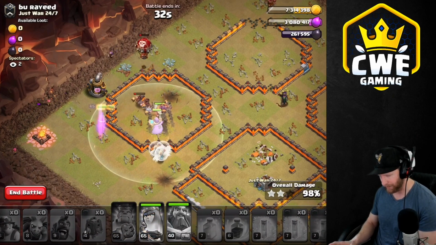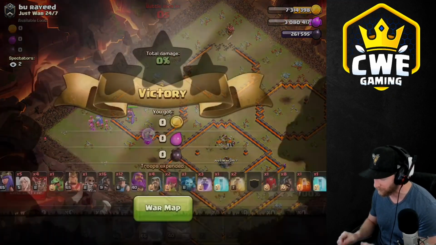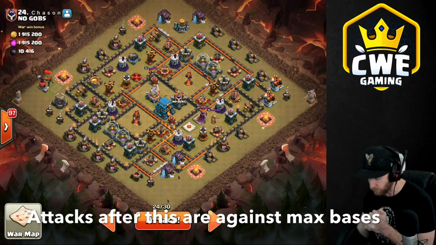Pop a queen ability to clean up the rest of it, and we got 30 seconds to spare. That's a 3-star on the board. That's what we like to see, and I'm happy with it. All right, guys, we got a new war. We're gonna go back in here and see if we can get this one done with the hive.